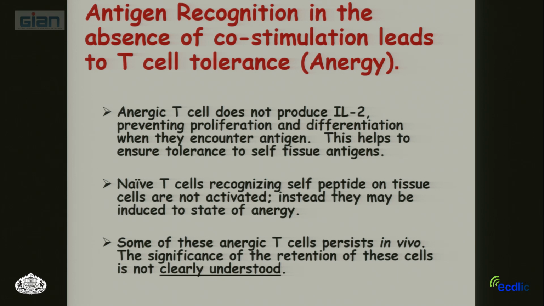So these anergic T cells are not classical memory T cells, but they are presumed memory T cells, because they already know which antigen they have to recognize, and all they need is the second signal, or a sufficient interleukin-2 level, which can turn them on so they can go on to do their job.